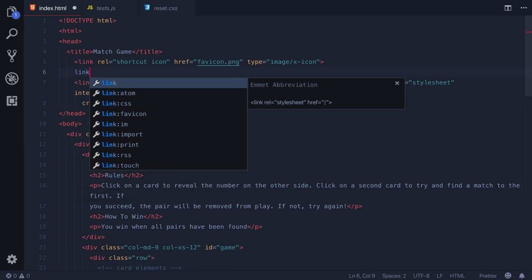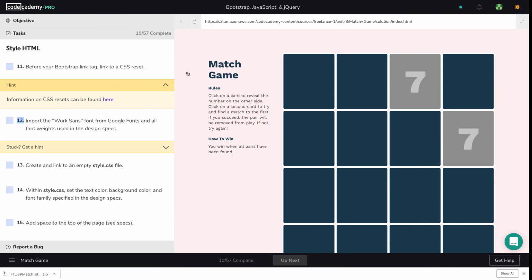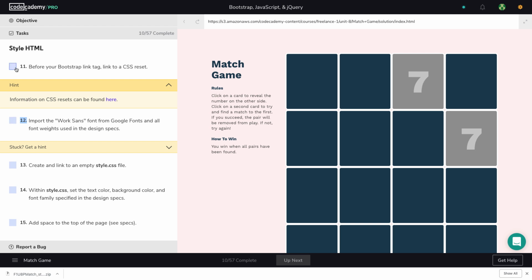So let's go ahead and link our CSS right atop our Bootstrap link, save that, and make sure that your href is correct. So it's not index.html. I have to go into resources, then I have to go to CSS, and then I can link the CSS style sheet. Save that again and then we can continue on to step 12.